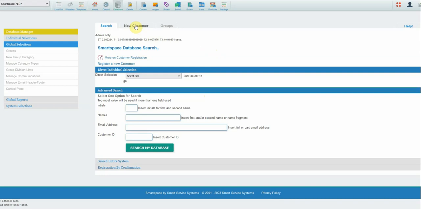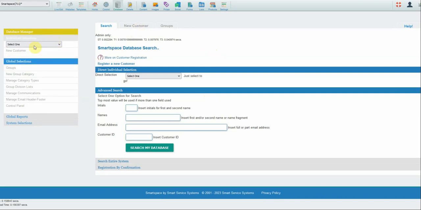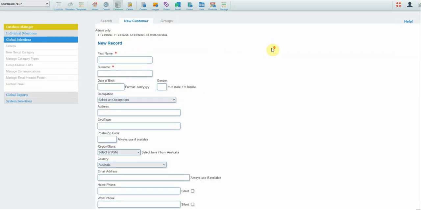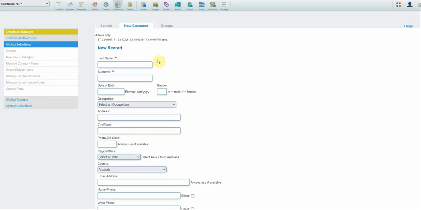So there's a new customer link there at the top in that tab, or in individual selections, if you click on one of those grayed out areas there, there's a new customer link there. Now it's exactly the same link. So just click on the tab, and this just gives you the individual registration form.